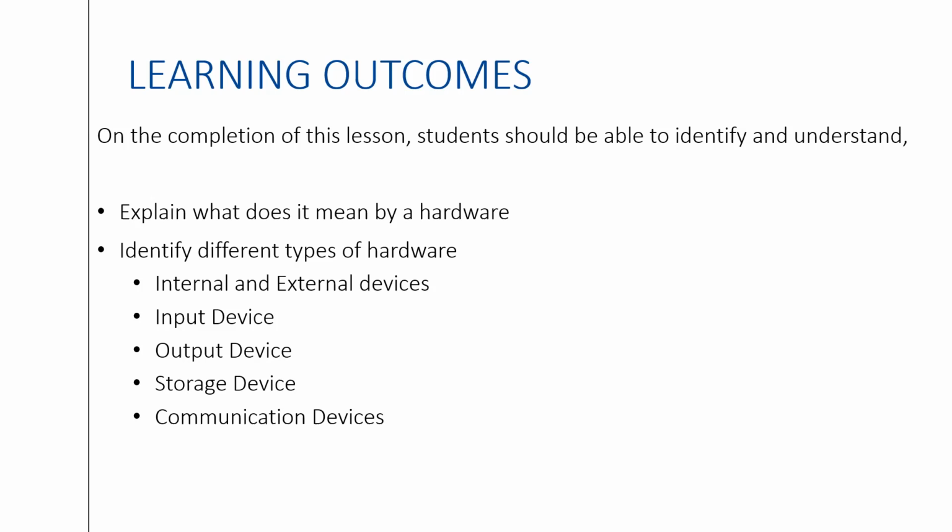And then we have the input devices, right? Even though it is internal or external, we can again put them under two main things or three main things. One is input hardware devices, right? And the other one is output hardware devices. And then the storage devices we have, and then communication devices we have, right? Which facilitate the user to communicate with the computer. Again, that part also can be removed, right?